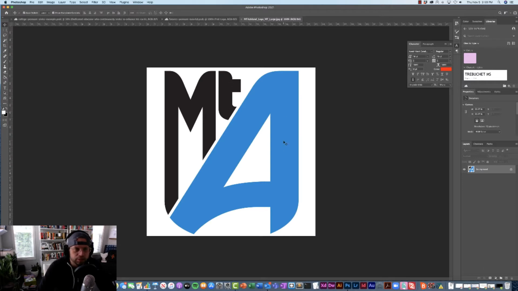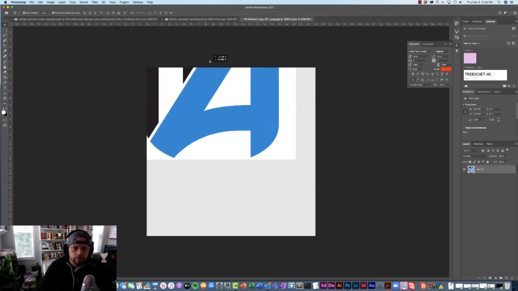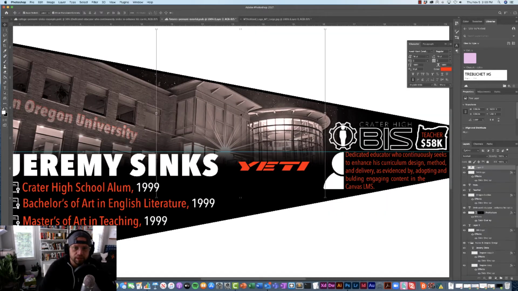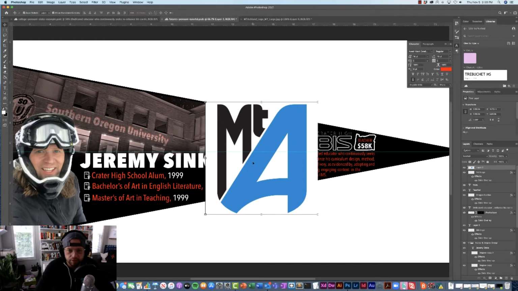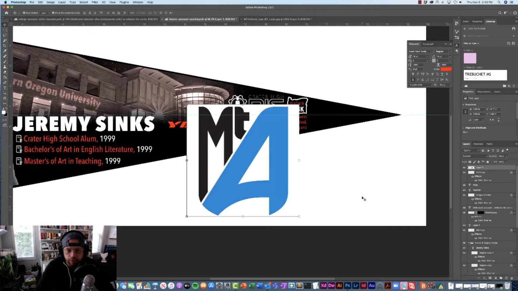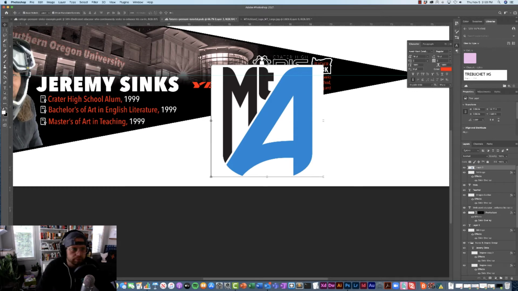And this one is a JPEG, which is slightly different than the PNG, so we're gonna have to do some work on this one when we bring it in. First of all, I've got to unlock it in the layers panel. Usually most JPEGs are locked in the layers panel, so I'm gonna click and drag that and then drop that in. And so I got to do some work on this thing to make it work for my color scheme. So first of all, let's name this layer.